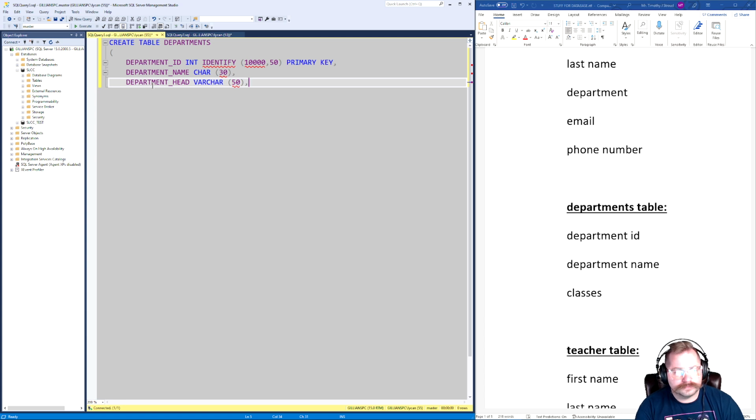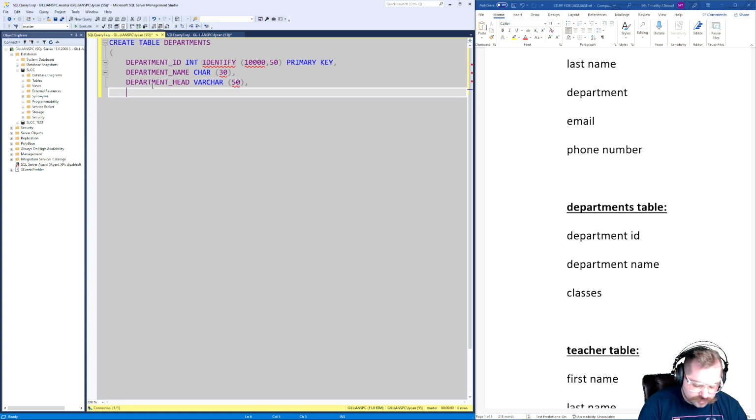I'm trying to think what else you need for department. Location. Right? I mean, is that important? I feel like department location's not terribly important, but let's do it.